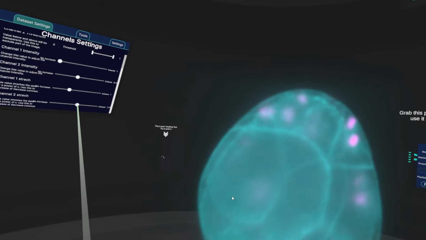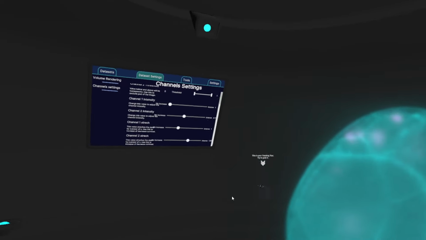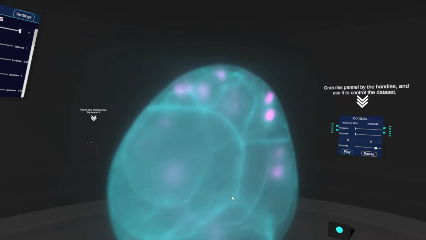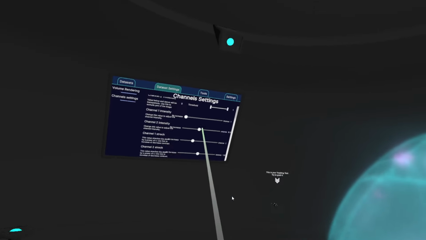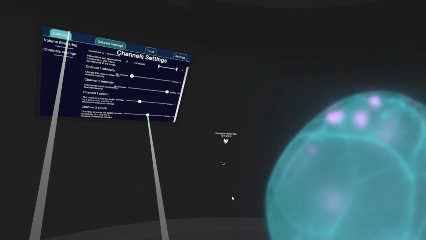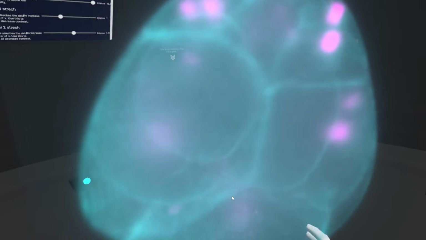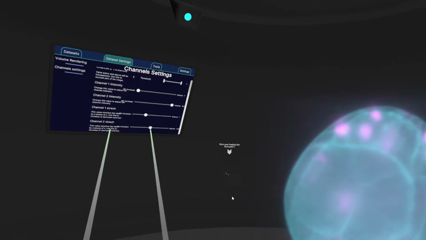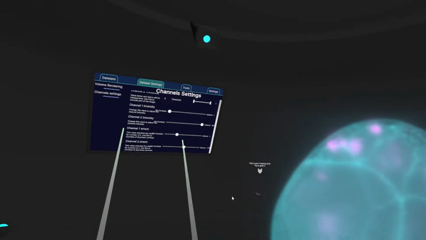So if I increase the stretch, I can set it, and this is going to take the lower value and the higher value and make this into a nicer contrasted image with transparency. I can keep increasing the nuclear channel and stretch a little until I'm satisfied that I can see all the nuclei, even the faint ones. And if I need to go a bit lower, I can, and I can come back to the setting if I need to adjust it at any given time.